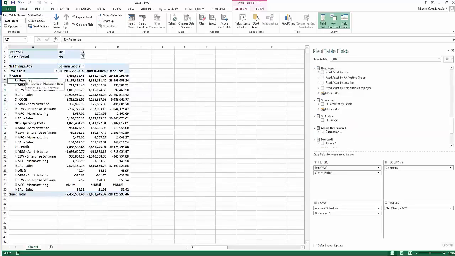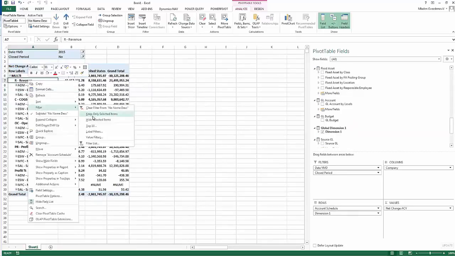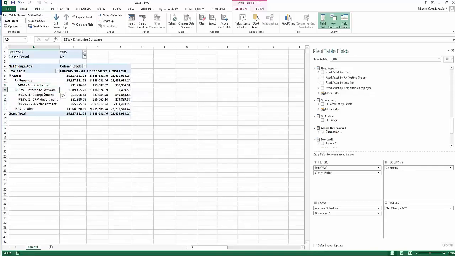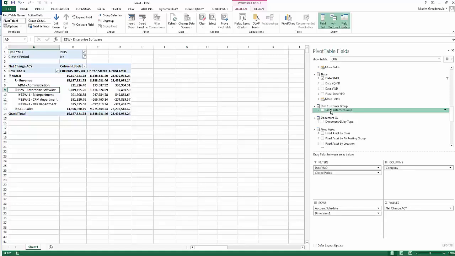and let's focus only on revenue, and also any dimension that comes in hierarchy will show that it is coming from currency, which means that these three are summed in enterprise software. If I continue further, I have selected customer group.